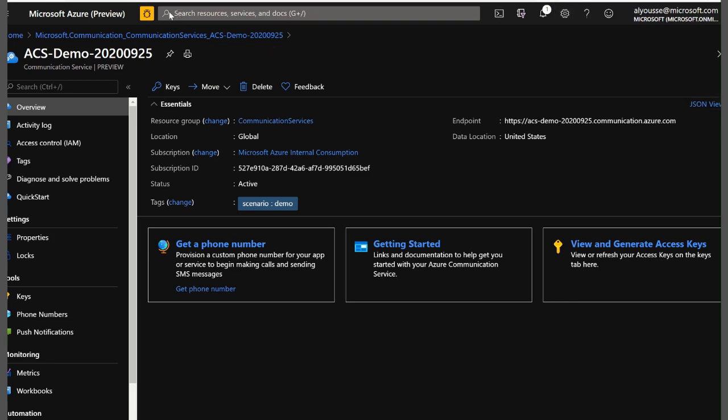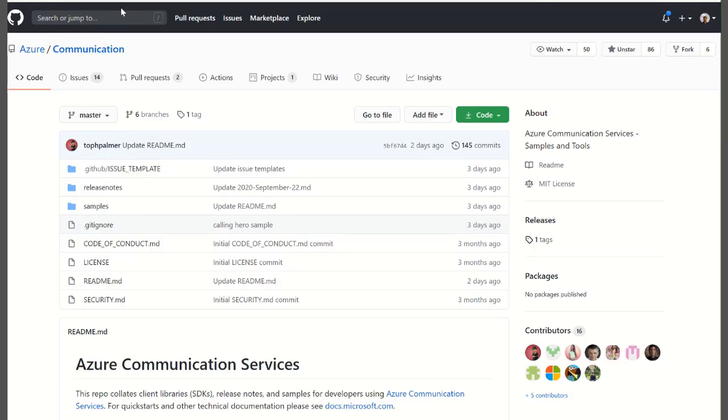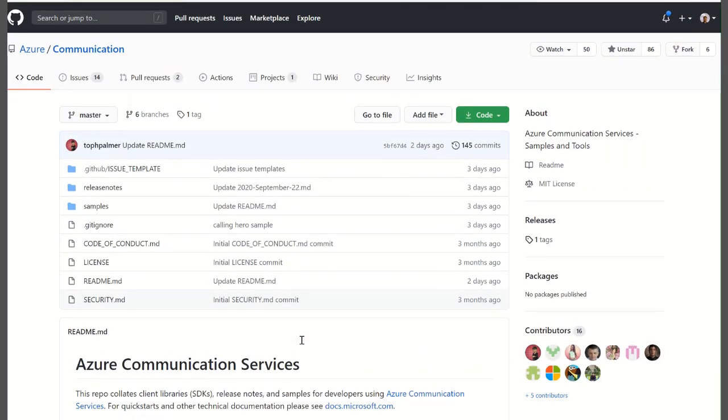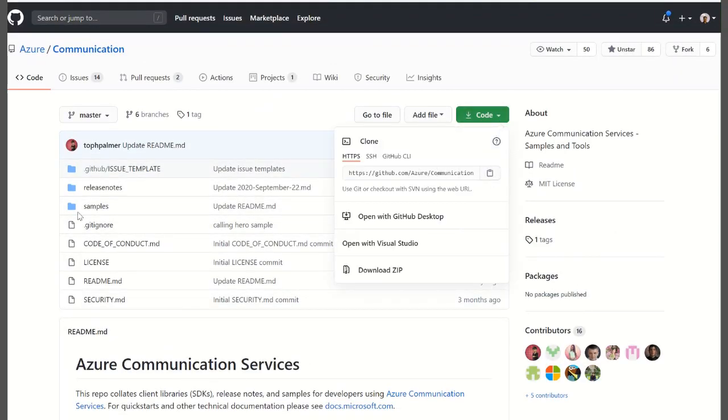Once provisioned and you've got your credentials and such, go over to GitHub, go to github.com/Azure/communication. Inside of here, you'll see sample code with various README markdown files. We can clone the project and bring it in locally.